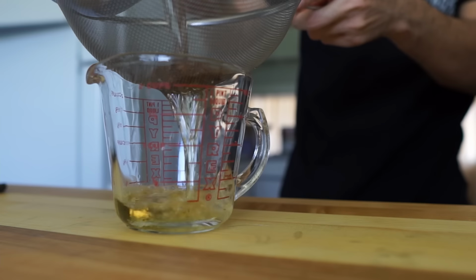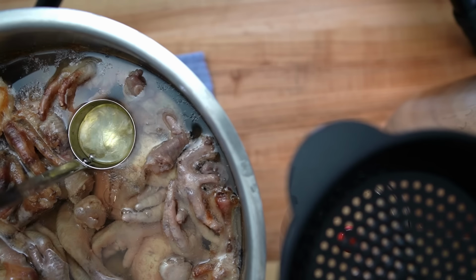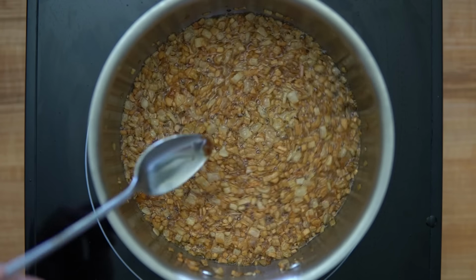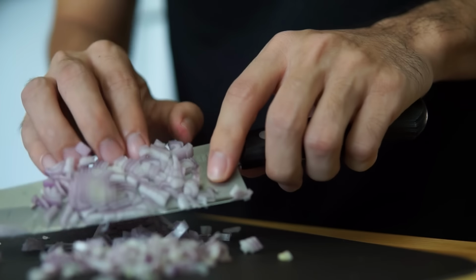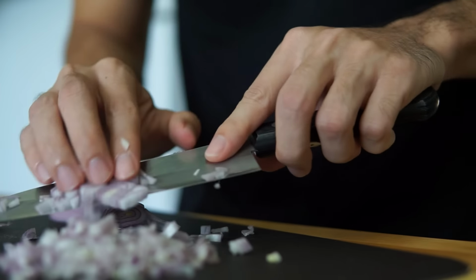For the aroma oil, we're actually gonna be making 2 different oils. One will be the chiyu or chicken fat that we're gonna be harvesting from the soup. And the second oil will be a vegetable oil-based shallot oil, which will also help us make a topping called agenegi. I scaled down the shallot oil recipe for my needs, but if you want to get Keizo's original amounts, just double everything.